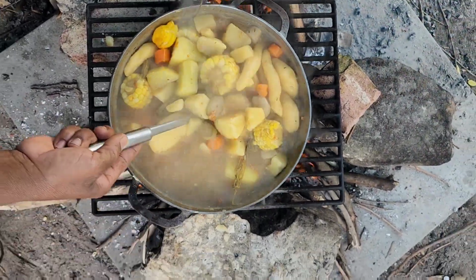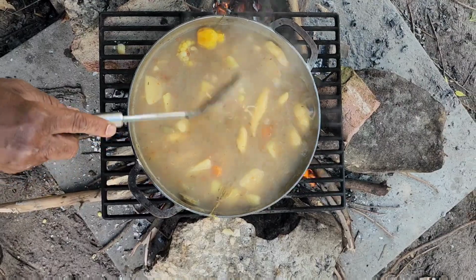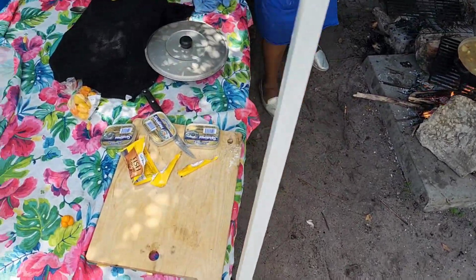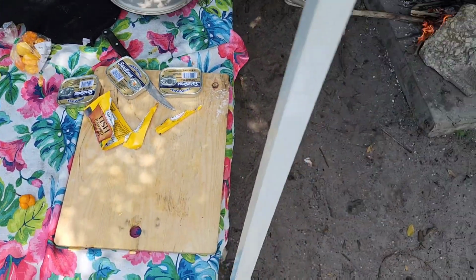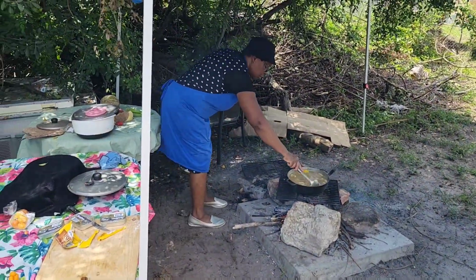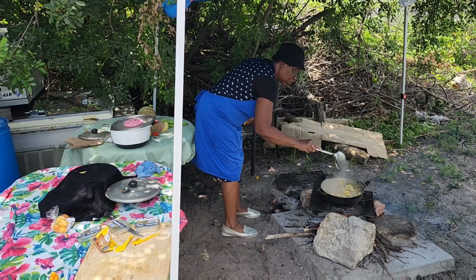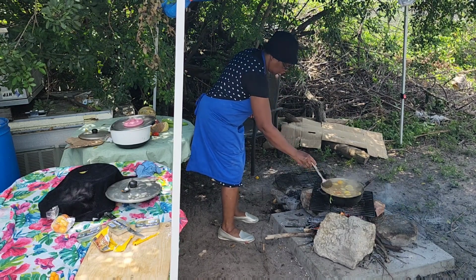I'm going to let the noodle cook, but give it about 3 minutes, and then I'm going to put in the sardine. You know that the sardine cook a little. Like a skillion for the side of it.